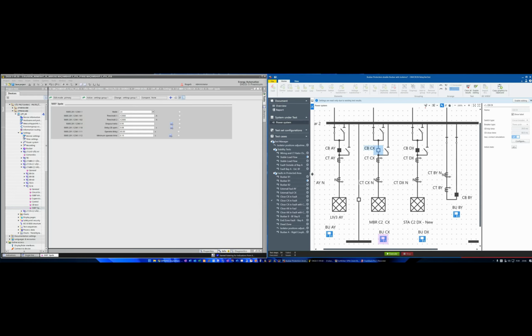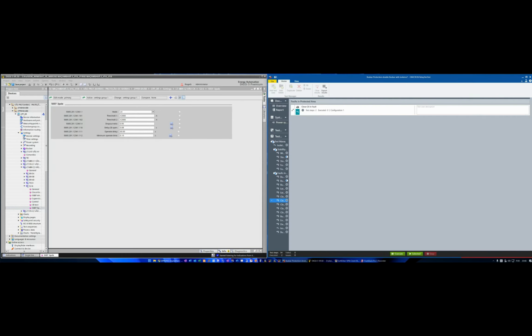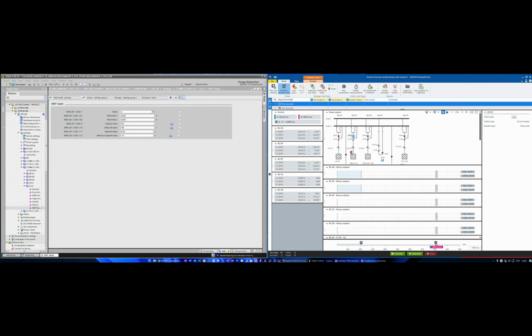And I want to show in this simulation that I will have an incorrect operation of my bus bar protection in a fault that wasn't in the zone of the bus. So this is the example.